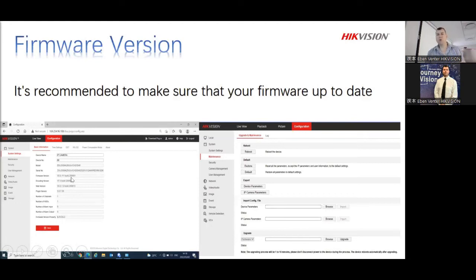So it will normally start off with the year. So if it says 20 or 21 or 22, that's the year. If it says 19 or 18, then that's 2019, 2018. Thereafter is the month. It will tell you the month and then obviously the date. So that will give you an indication how old the firmware is. So if it's a little bit out by year, there has to be an update version. Please find out. If you don't, please speak to our call center.